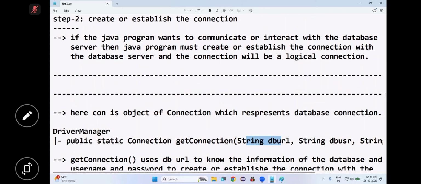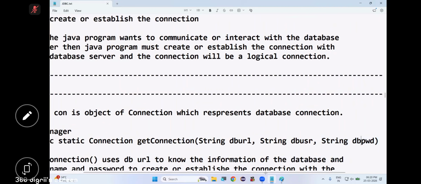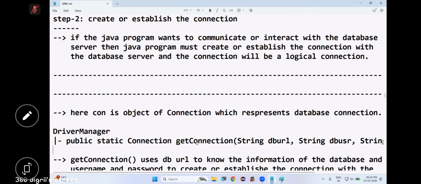The get connection method is used to create or establish the connection with the database server. But if the get connection method wants to create or establish the connection with the database server, it must know the information of the database. Without knowing the information of the database, can it establish the connection? So what information does the get connection method need?